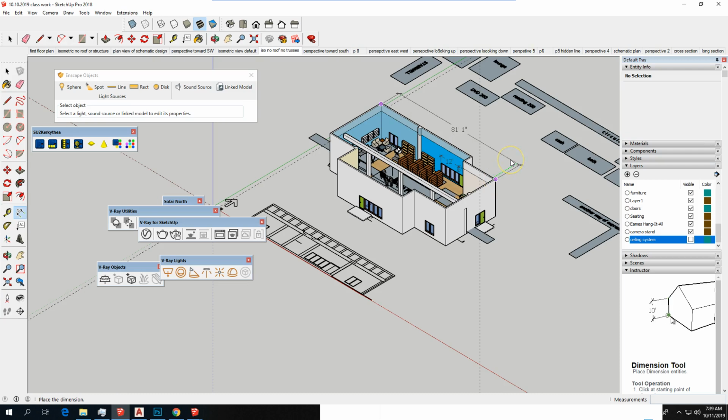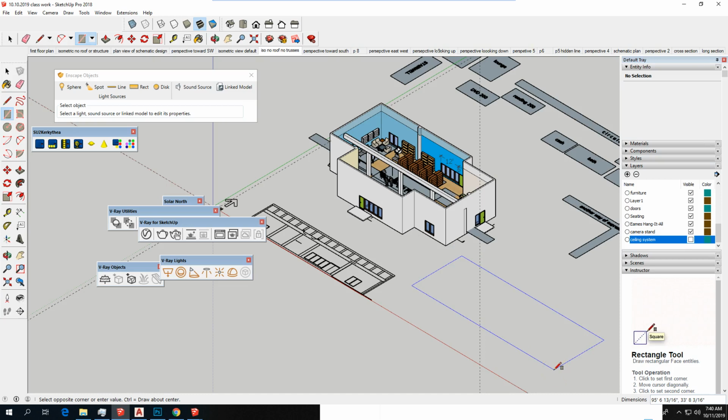It's about 80 feet in that direction and 45 feet the other way. So I could create that outline, the overall shape. I'm going to create 80 by 50.